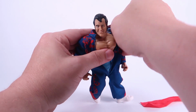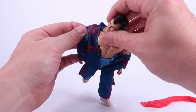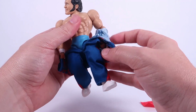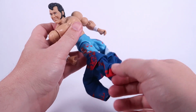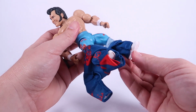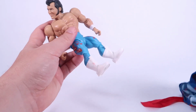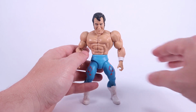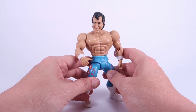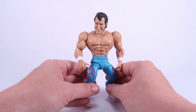And then we can pull this down over the arms. If you need to remove any of the parts to make it easier, you can, but it is kind of baggy enough that it really isn't a problem to get it off the figure. And that's one thing I kind of like about it. Sometimes with the cloth stuff, they look so baggy that I think they end up looking bad. But with these, I don't know, man, there's something so charming about them. I think it actually looks pretty cool.